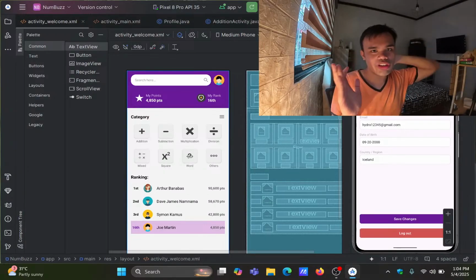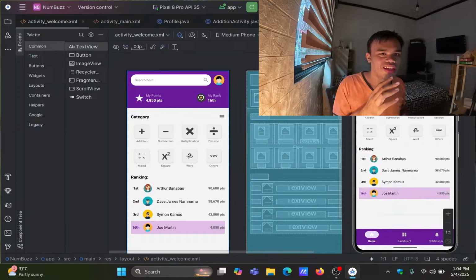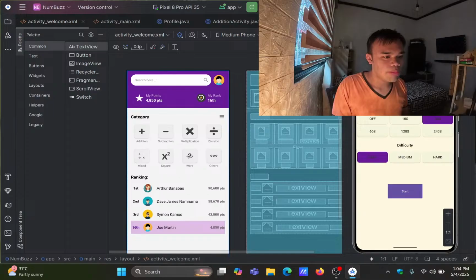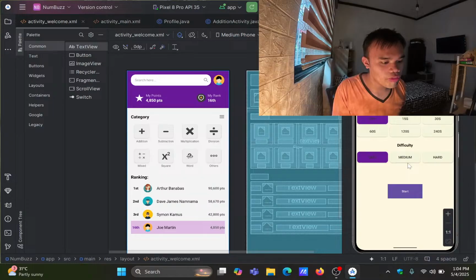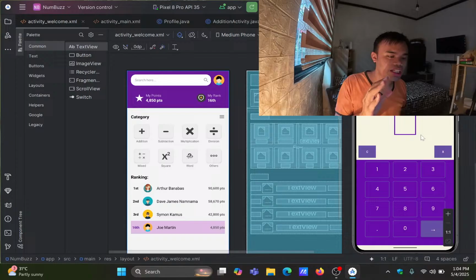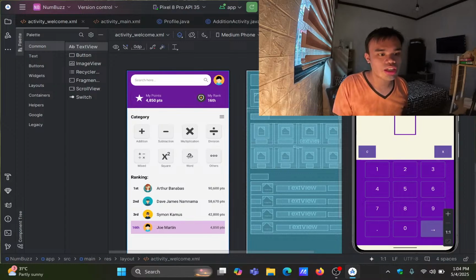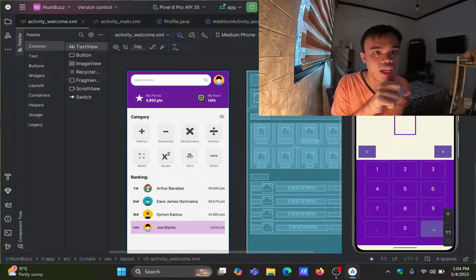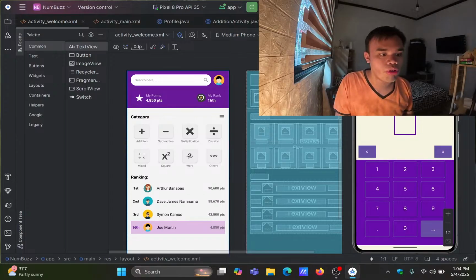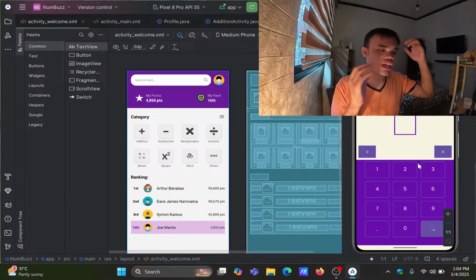Now I'll be showing you a bit of what my addition activity kind of looks like. How many items? Let me pick 10. Timer, let's just set it off. Difficulty, hard. And this will direct me to the activity right away. With no timer, I have not yet set the number of points indicated throughout this entire activity. I have not yet initialized the input for the number of points here in the activity. But let's go on with the game.